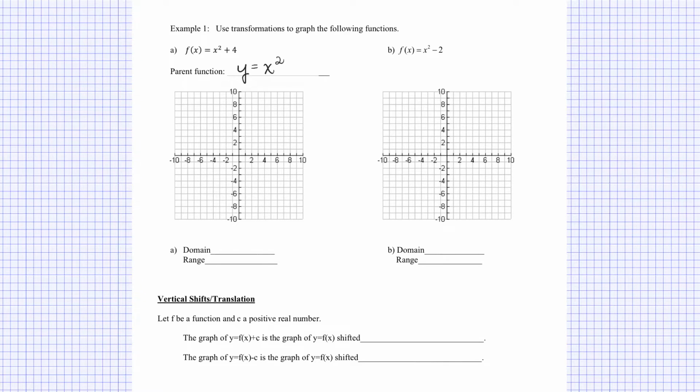And I'm going to go ahead and sketch the parent function in blue on both of these graphs. So I know it's 0, 0, 1, 1, 2, 4, negative 1, negative 1, negative 2, 4. If I wanted, I could do 3, 9, and negative 3, 9, right? I'm going to do it with a dotted line. And then I'm going to come over here and sketch that same parent function. 1, 2, 4, and then 3, 9.